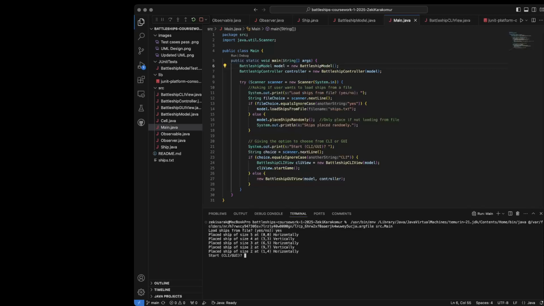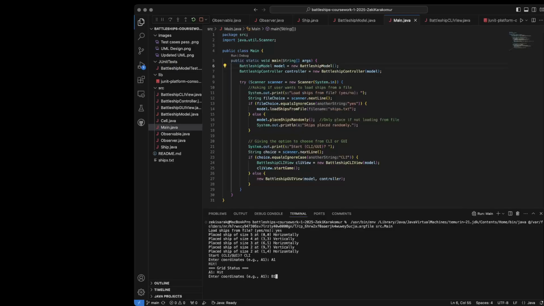Then it's asking the user if they want to play the game on either a CLI version or a GUI version. First of all, we will play it on CLI. As soon as we type CLI, it's asking for coordinates from us. Because I know the ships from the file, I'll just put the locations in here. Once I enter a location, it shows hit. Also, it saves that location on a grid status, so that it keeps track of every coordinate you've entered.